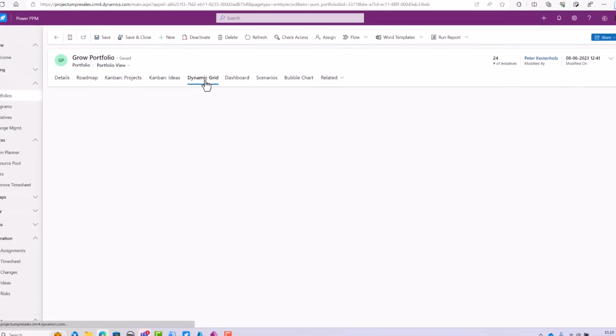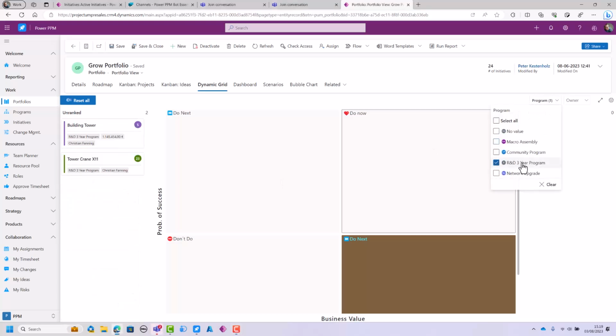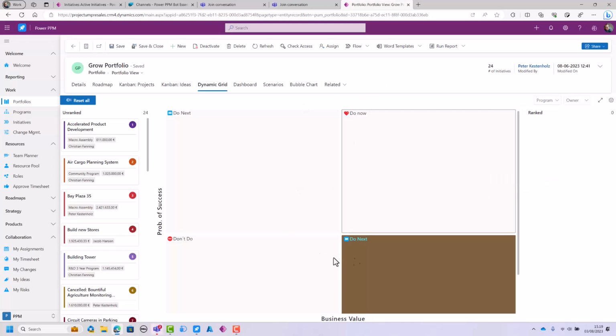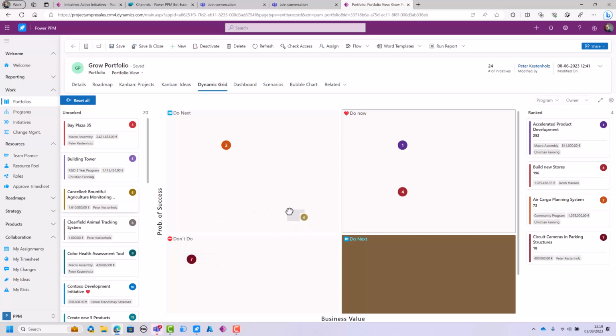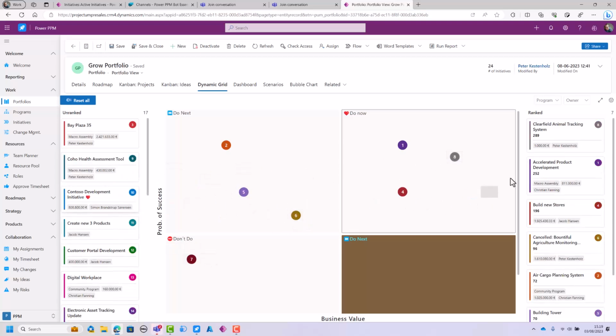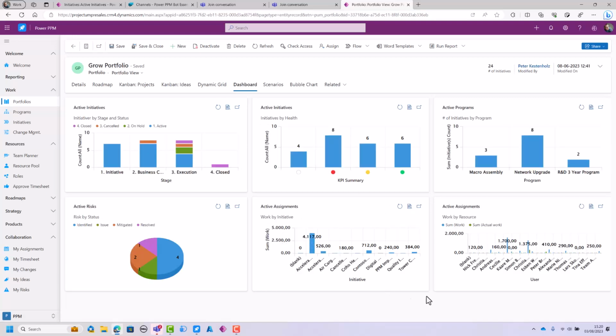Now, on the dynamic grid, let me load this one. This is something else. Again, you'll see the cards, where you can filter by program or whatever filter you need. But what you can do is build your own 2x2, 3x3, whatever you want. It's configurable up here. You can then pull your projects into the 2x2 areas like you would in PowerPoint or similar tools, and immediately see on the right side the new ranking of these projects. I can also remove one if I want to, and the ranking will change immediately. This ranking number is stored, including the points, somewhere else that we can later use for what-if scenarios. And finally, here we also have the dashboards, which is not Power BI, but a simple way to get an overview.